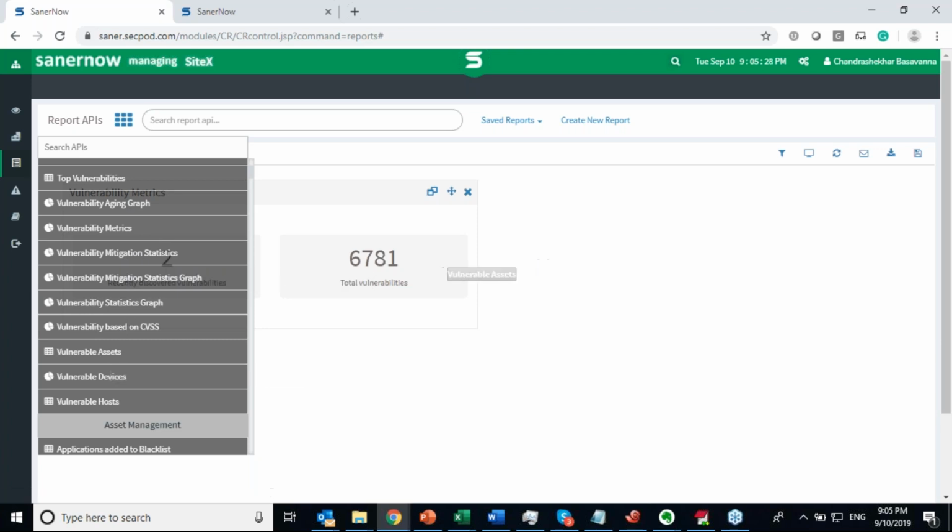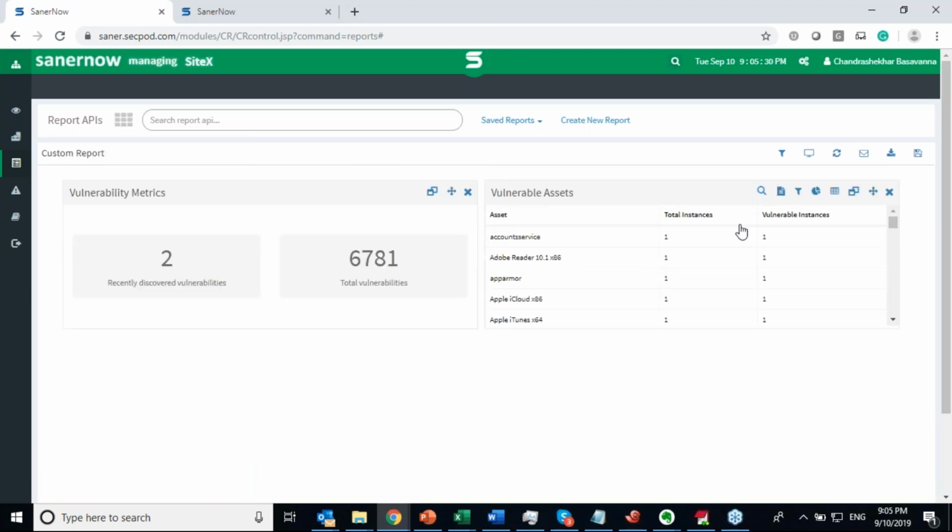Each of them has a data set like this, which you can alter and modify. You can plot, for example, graphs, or you can filter out certain information that you don't want. So you can build a report like this, save the report and export it into a PDF format. You can also send out an email periodically.